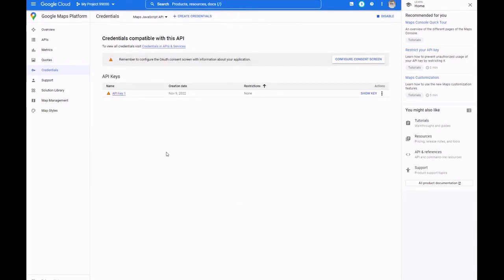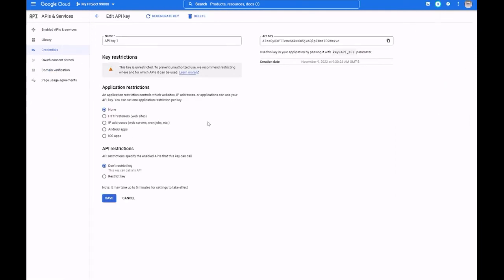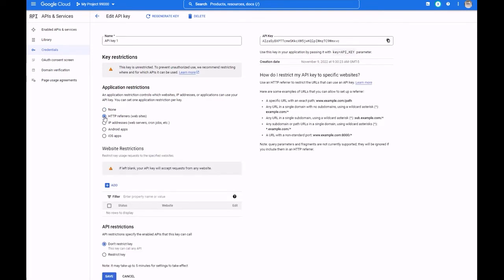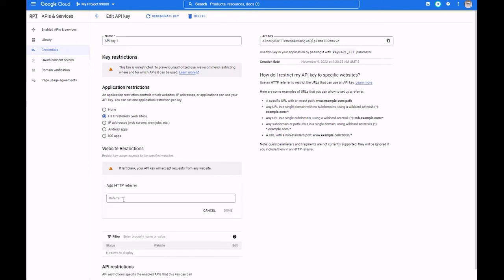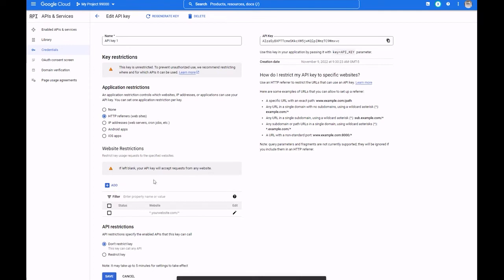So next, what we want to do is restrict the API key so that random people on the internet can't use your account and bill it through. So we're going to go ahead and click on the API key we just selected, and then we're going to go ahead and click on the HTTP referrers. So we need to add your website, so we'll go ahead and click on that. So you'll do star.yourwebsite.com. Make sure you replace yourwebsite.com with whatever your domain is, followed by a slash and a star. We'll go ahead and click on done.